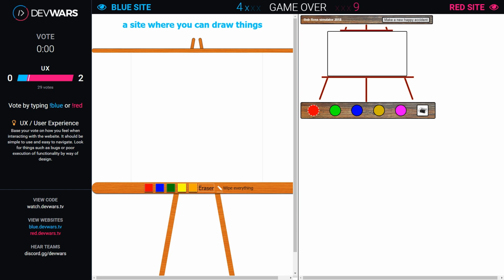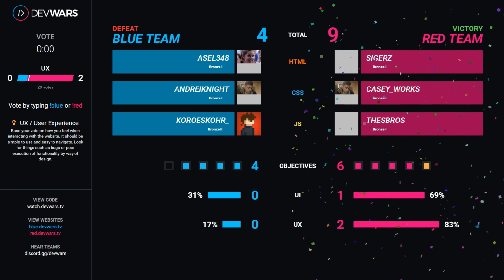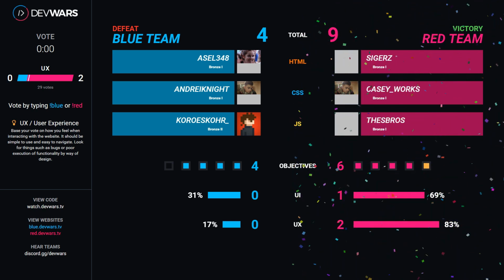All right, we're gonna show the final score with an overview and everything. Hopefully we don't have an issue with the confetti this time. Okay, we're good. Last game, all the confetti kind of dropped at once. It was just a fat load of confetti, but it was funny.